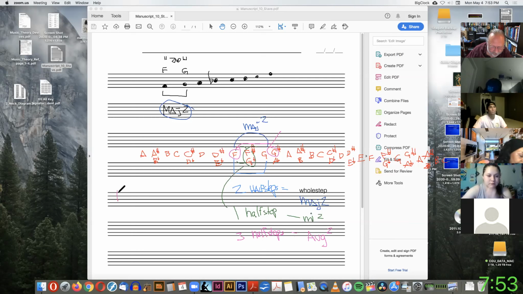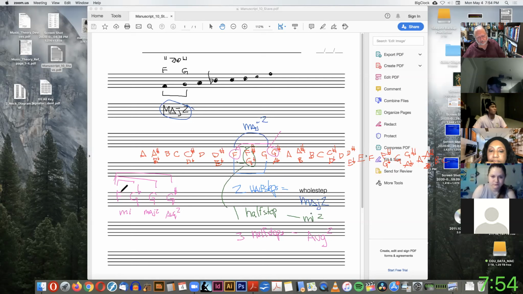So if we have F to G flat, that's a 1/2 step, that's a minor second. We have F to G, that's a whole step, that's a major second. If we have F to G sharp, that's an augmented second. And there's F, right? And because each one of these notes has a letter name G, we're going to call it a second.